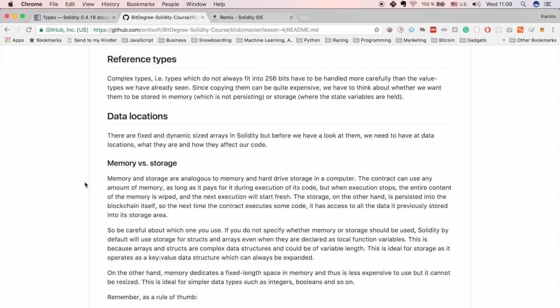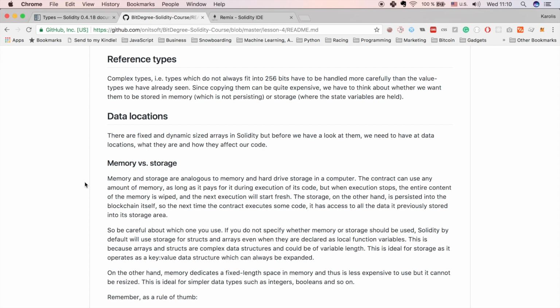Before we look at the reference types in more detail, we need to have a look at the data locations that exist in Solidity, and that's memory and storage. Memory and storage are analogous to memory and hard drive storage in a computer. The contract can use any amount of memory as long as it pays for it during execution of its code.